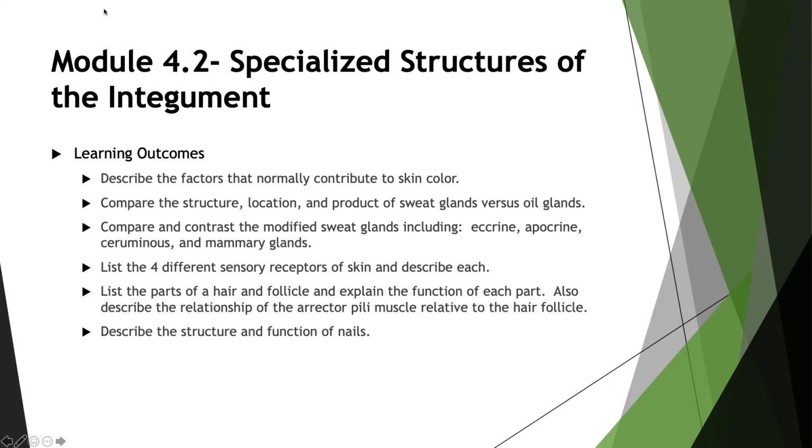Hey everybody, welcome to Module 4.2 in Unit 2. Today we're going to go over the specialized structures of the integument. Again, you can see the learning outcomes here. Remember, those are directly correlated to the study guide that you'll get for the unit exams, as well as going into helping me develop quiz questions for this unit.